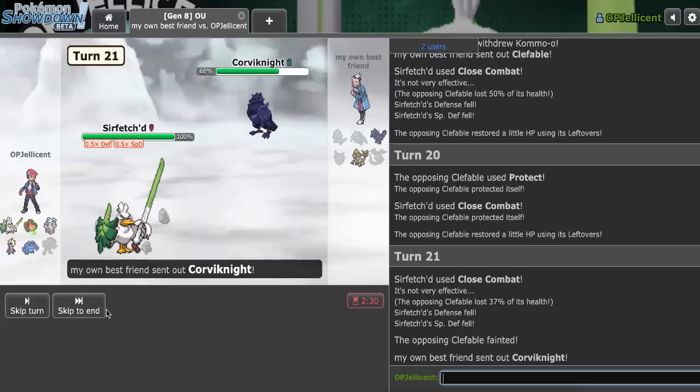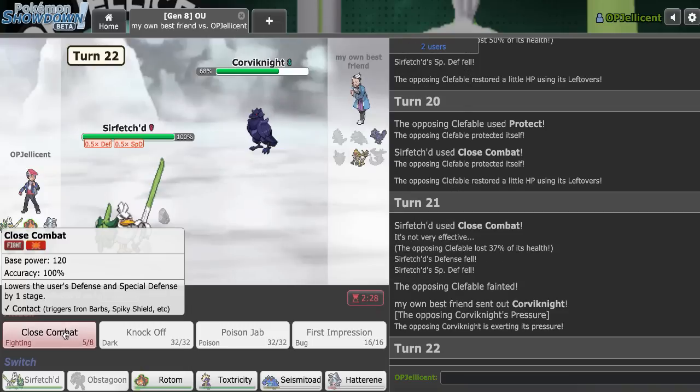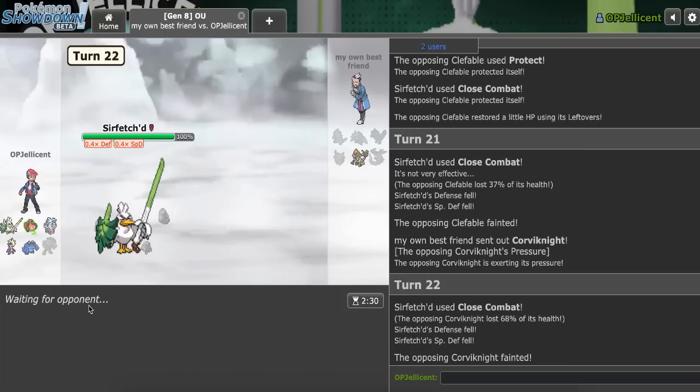Sirfetch'd is here. Corviknight comes in. I'm pretty sure you just get dropped as well, dude. Yeah, Sirfetch'd is way too strong for this thing, and Kommo-o is not going to win, so I'll be right back. So this one is interesting.